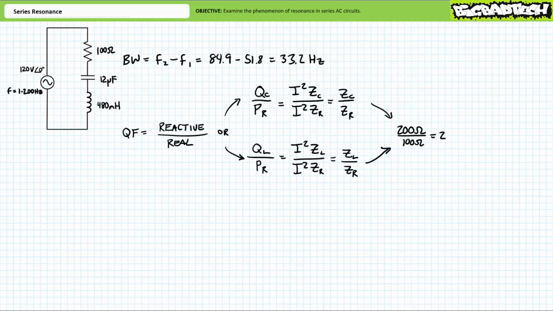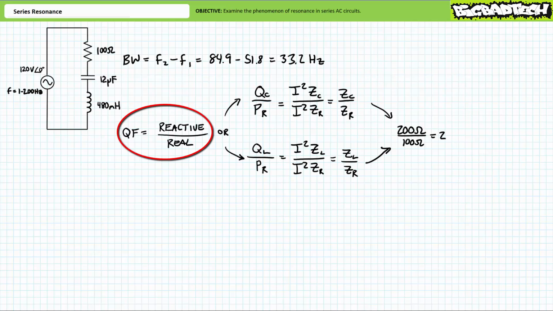Another property associated with resonant circuits is something known as quality factor, sometimes abbreviated as QF. Explaining quality factor is like trying to nail jello to a tree, and it'll take some time and repeat exposure for you to truly understand its significance. On a basic fundamental level, quality factor compares the reactive power exchange between the reactive elements with that amount of real power dissipated by the circuit.